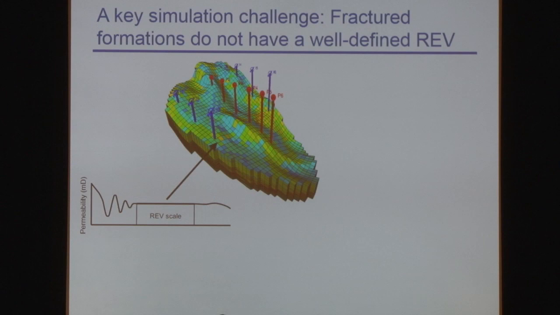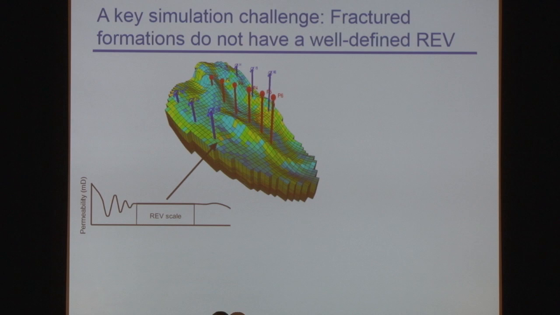The key challenge that we face, almost in any reservoir simulation, is that we need to define a representative elementary volume. More generally, when we run a reservoir simulation, we assume that somehow magically, at the scale of a reservoir simulation grid block, we have a representative elementary volume, which means that properties, for example permeability, its average doesn't really change over the scale at which we have defined our reservoir simulation grid block. And we sort of make this assumption that this has been done properly when we set up our reservoir simulation model.